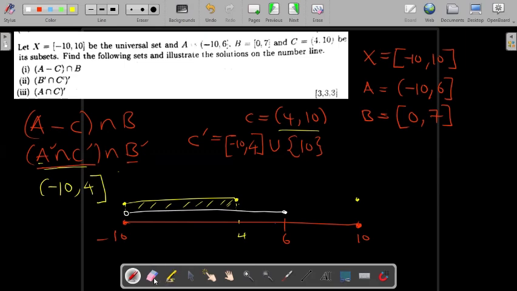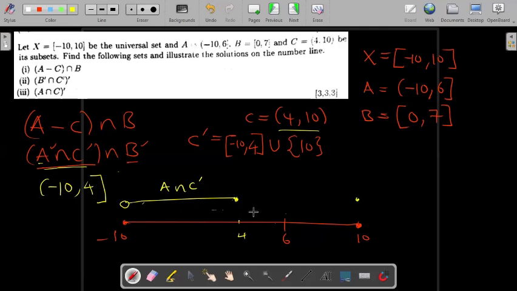So let me plot it separately. What can I do? Let me rub this set here. This yellow remaining set which I am editing here is going to represent the first part which we've just found. So how is it here? We said it's going to be open like this, and closed here. So this here is the set A intersect C complement.